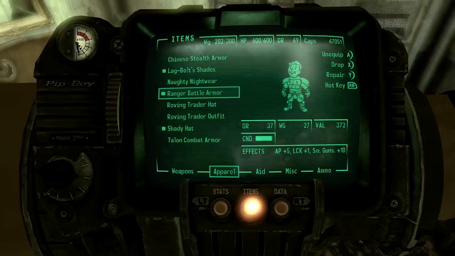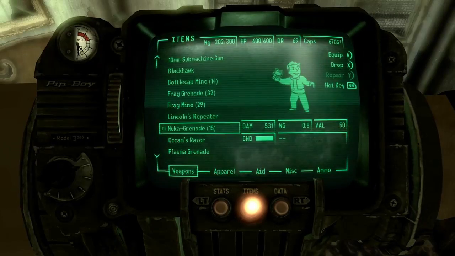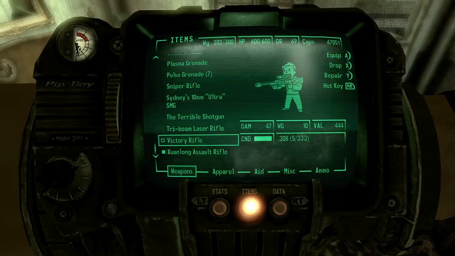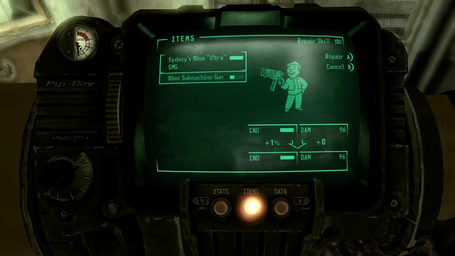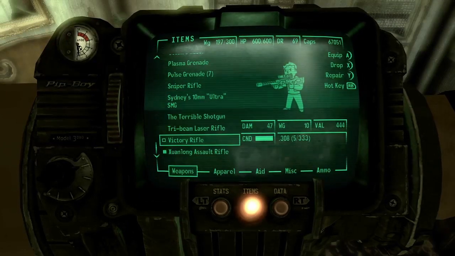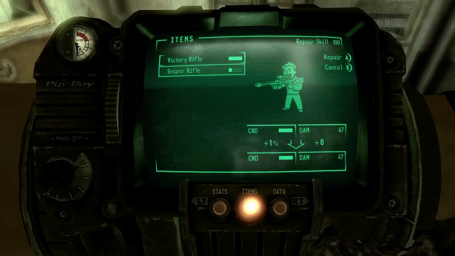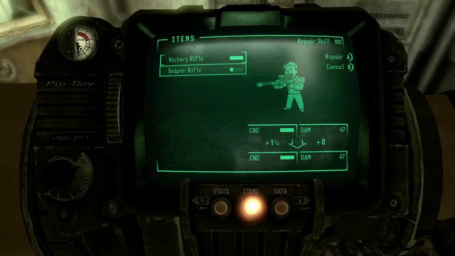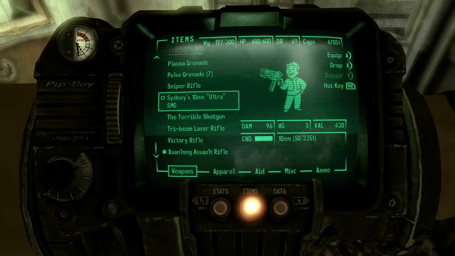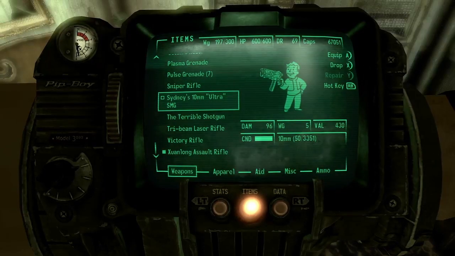So, I got my battle armor on. Hanging on to this, might need that. I'm hanging on to... Let's see if we need to repair Sydney's. We can. That worked good. We still have a sniper rifle. Well, we can use it up though, so that's good. Well, it's not going to gain us anything, so let's not use it yet. We'll use it when we need it. And Sydney's is at, man, that's 96 damage. Holy crap. Well, we'll start using that too.